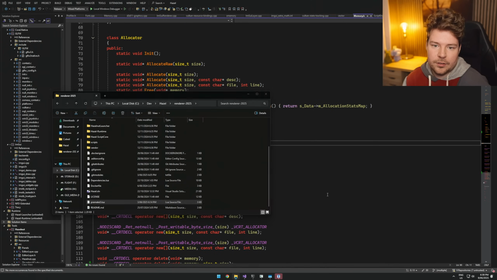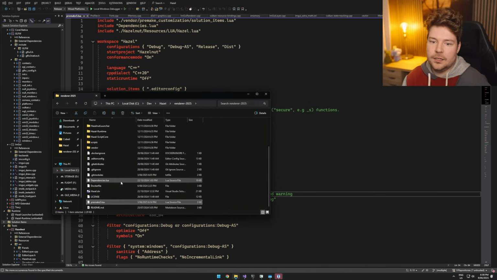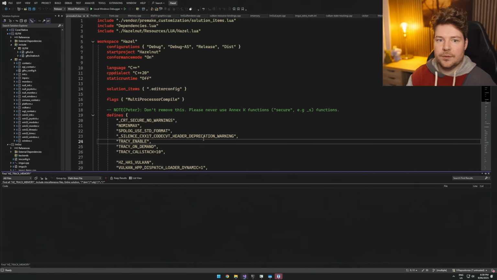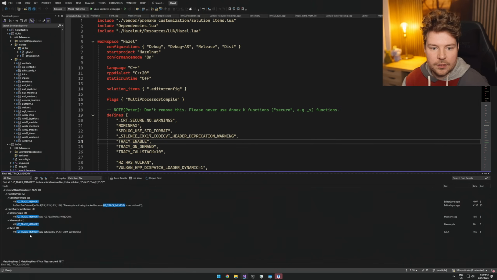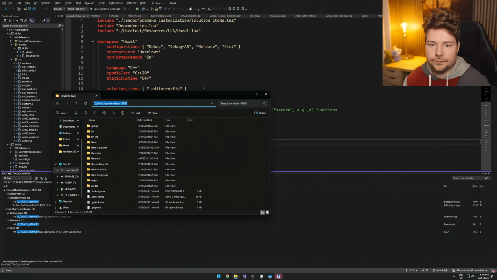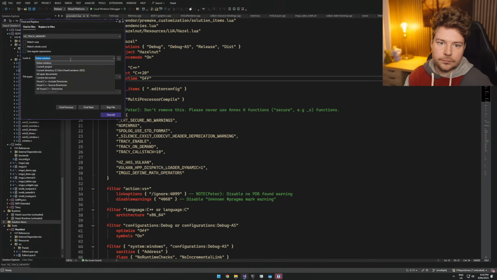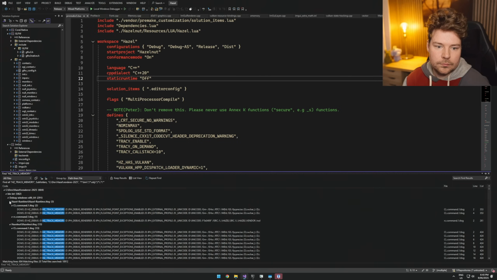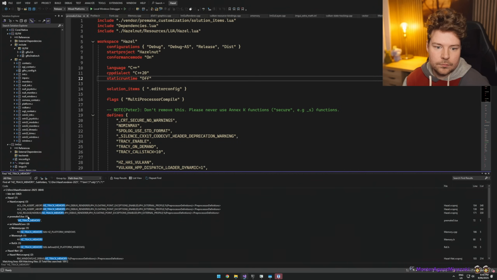HZ track memory. Let me just search everything for that. Yeah, it's in the proj.